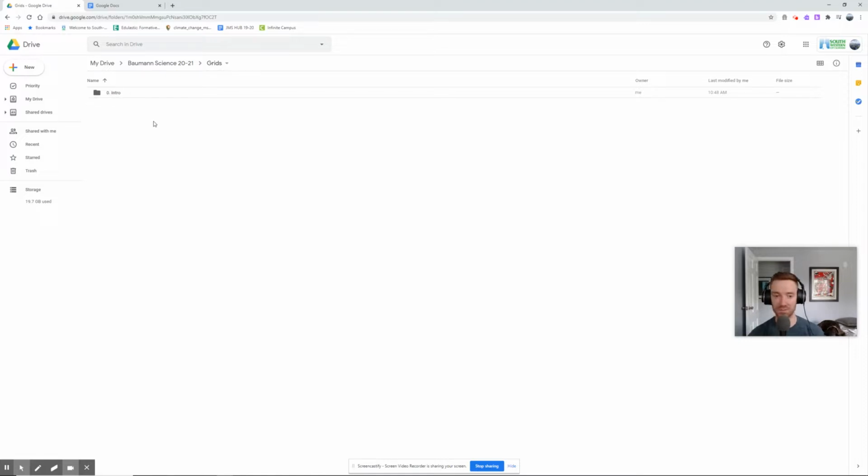So if we want to add documents to that, we can drag them into here, like, and you'll see it highlight over it like that, and then that means you're dropping it in. Or you can double click in here, and then you can drag things right here. Okay, so that's how you make folders. All right, cool, good times.